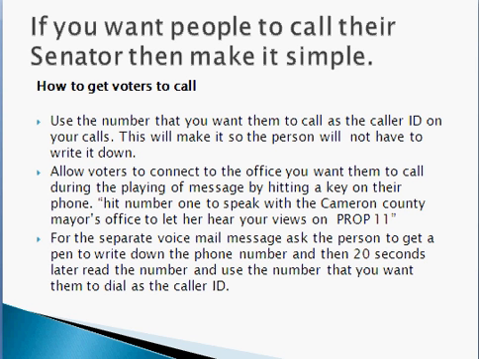If you want people to call the senator, make it simple. Let's say you're saying, I'm calling for the Tea Party. I want people to call my senator on issues XYZ. I would then say, use the caller ID for the senator for the particular area that you're calling, and then say, the caller ID that we display is for Senator Smith's office. When you get done, please give him a call back. Just redial the number that we called you from and you'll be connected to the office. Another way is you can say to voters, if you'd like to speak with the senator and voice your concern on this issue, hit number 1 now and you'll be connected to his office for 5 minutes of talk time. So it's very useful. It's simple. If you want them to do something, make it simple for them to do it.